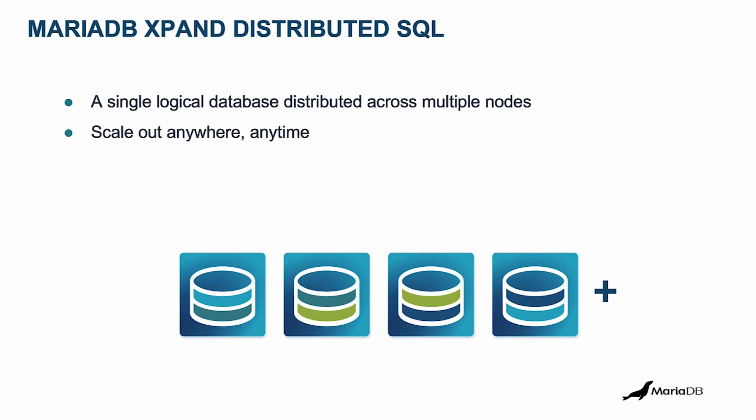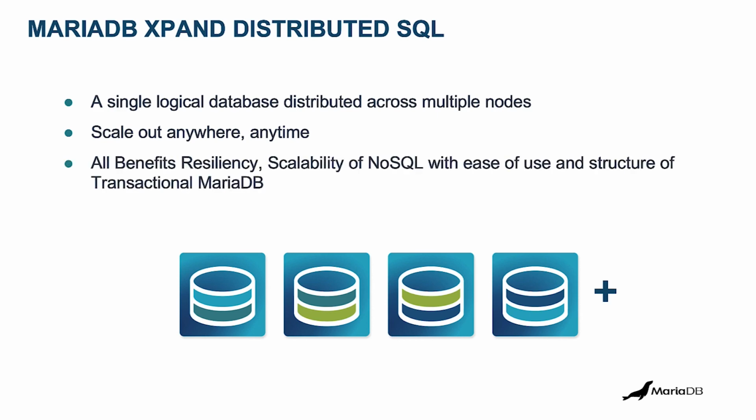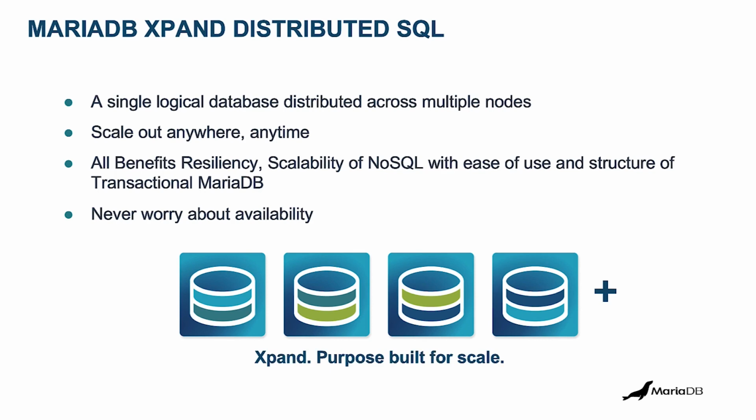It also has all the benefits of NoSQL with its resilience and scalability, but Xpand is written from the ground up with the MariaDB MySQL language that many understand. It's very easy to start interacting with the data, and it's ACID compliant. So these are two major features that NoSQL doesn't offer. Of course, you'll never have to worry about availability because it's inherently resilient, it's self-healing, and it's highly available. Xpand is purpose-built for scale.